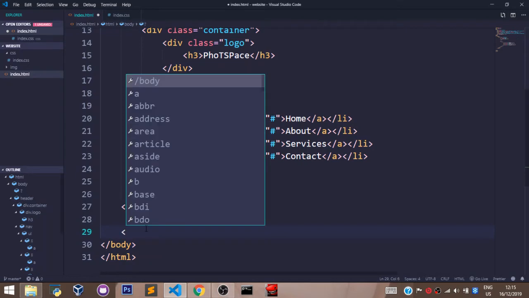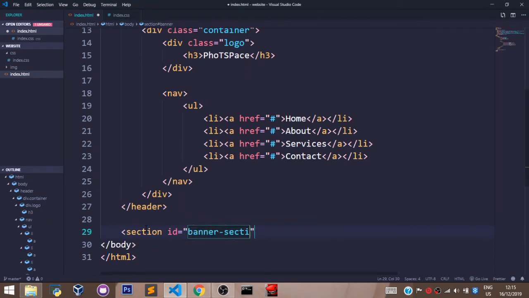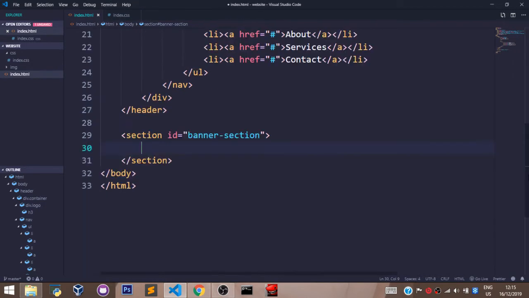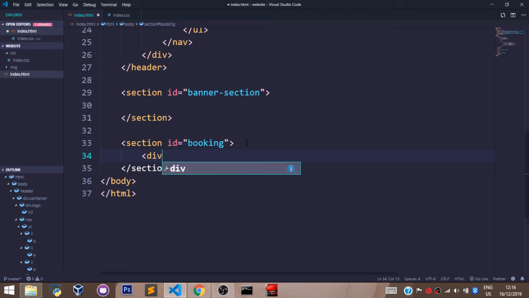Now let's create a section for the banner, and let's set the ID attribute to a value of banner section. And this is all for the banner section. We shall have nothing in our banner section. Our banner section in reality will just be an image file. Let's head over to the next section, which shall be section. Let's name this booking, and div, let's set a container div.